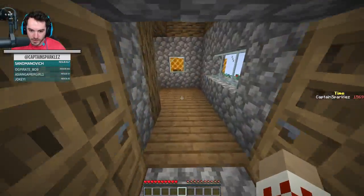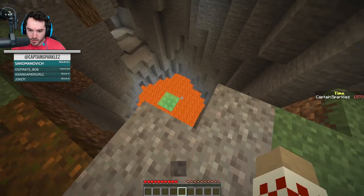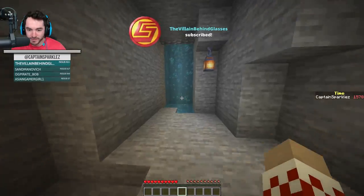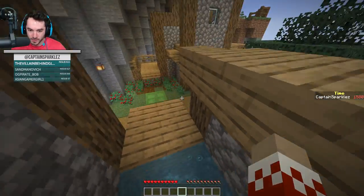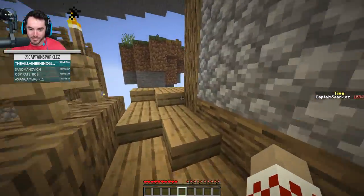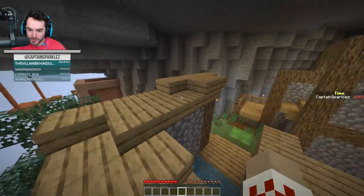I feel like the thing that slows me down the most is every time that we hit the new checkpoint, I'm always like, wait a minute, where do I go? Whoa, I go down there. Okay, that's unexpected. That's not where I thought I'd go. Copium. Is that a new emote opportunity? What would the copium emote look like?